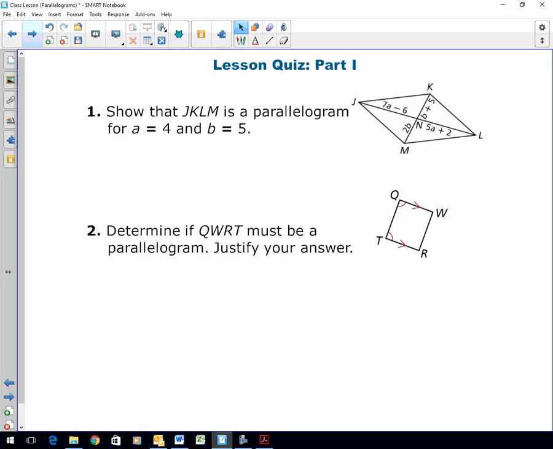Okay? All right. We won't do these. I'm going to have you guys do these on your own. Instead, I'm going to cut it off and I'll do a little bit of them. If JN is congruent to LN, and if MN is congruent to KN, then I would have a parallelogram. Both diagonals bisect each other. Okay? Both of those things must be true.